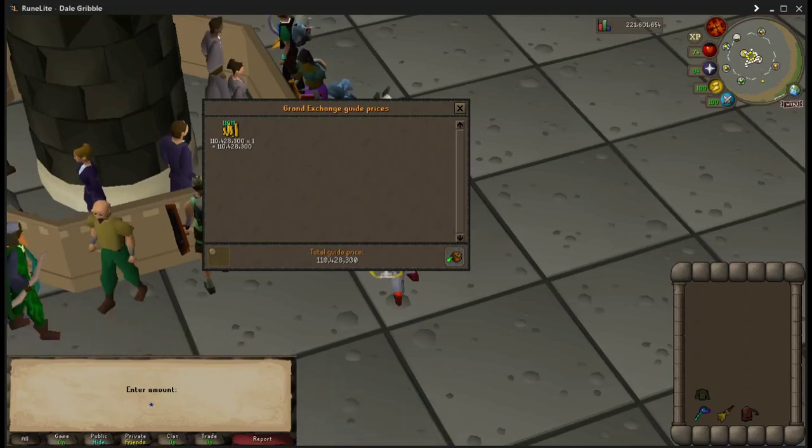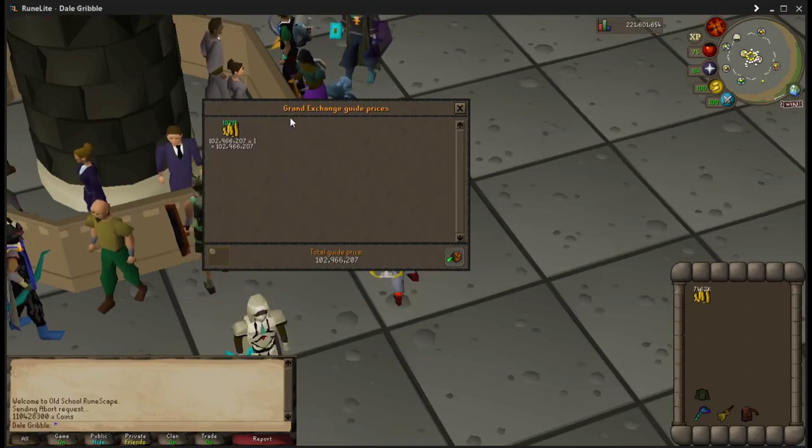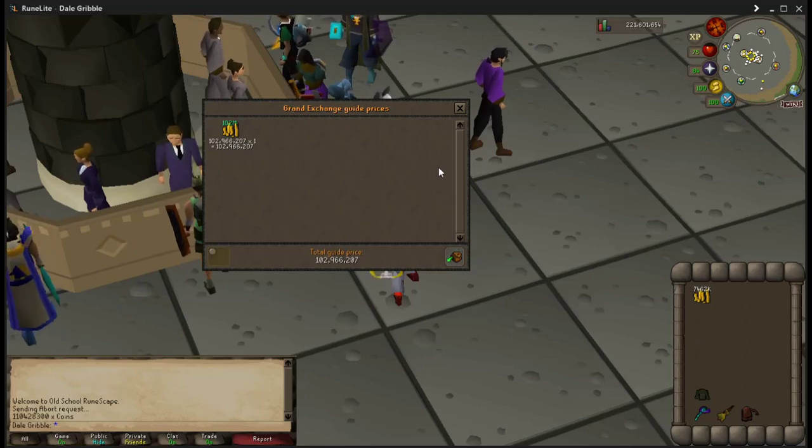But yeah, 110 mil is what I ended up with, and we're gonna subtract the costs, which was 7.3 mil, and we'll put in the exact number here, and also take away 151k for the gravestone cost. So what we officially end up with, pure profit just under 103 mil, which results in over 10 mil per hour, 10.3 mil an hour during the 10 hours.